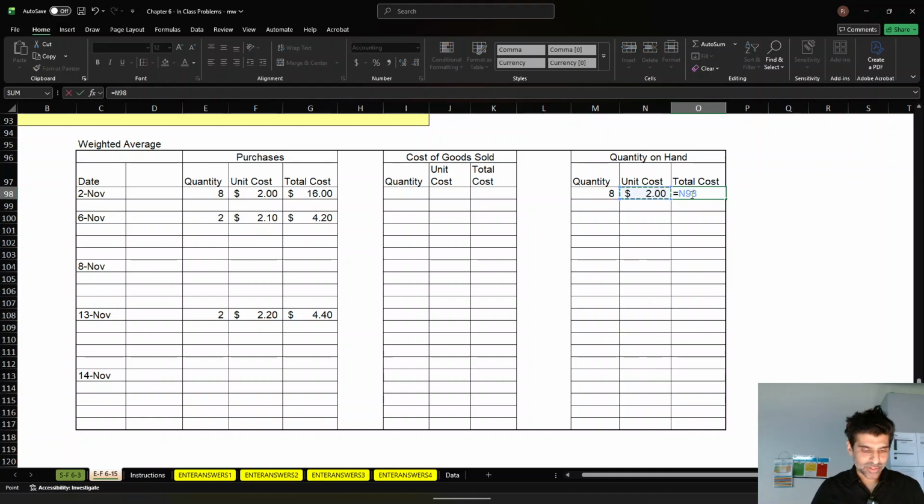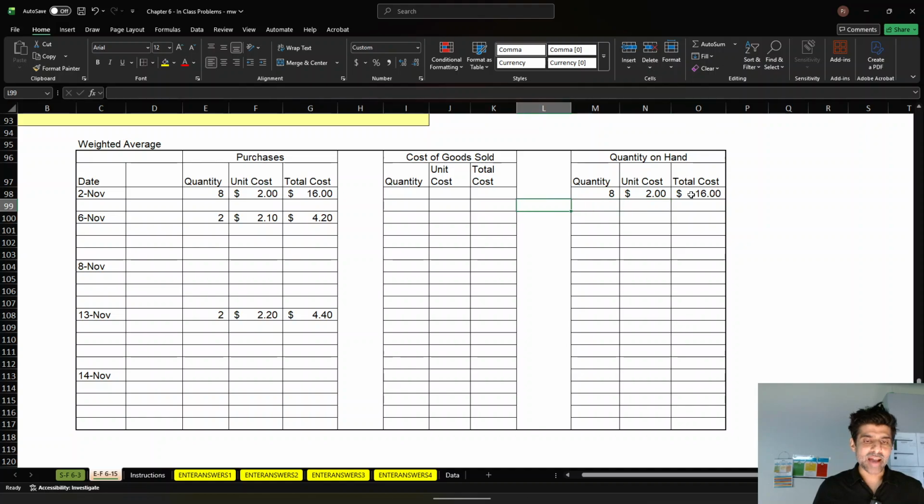So my weighted average cost is just the cost of these 8 because there's nothing to average it against. Okay, so it's quite easy. Like if I had a sales transaction that happened the next day, then I would just use $2 per unit. But now I have another purchase transaction on the 6th, and so this $2 is no longer valid. I have to recalculate a weighted average cost.